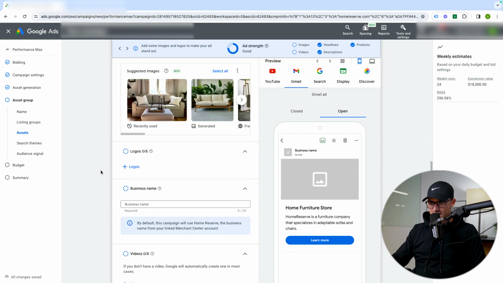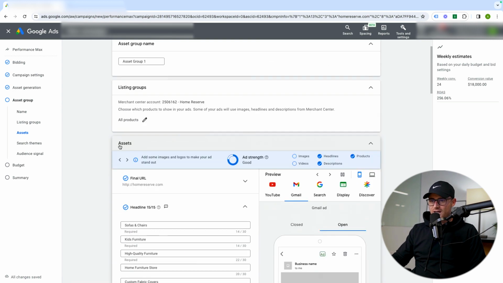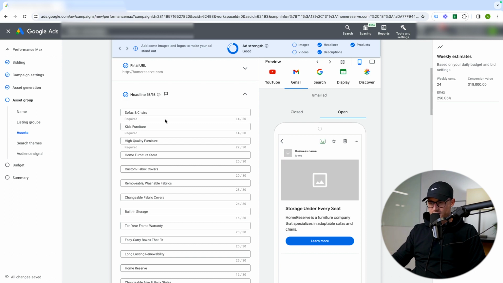Here's a real life example of that. So I don't want that. I'm going to go ahead and remove all of this. I'll make sure to fast forward through that so you don't have to see that. Okay, so I actually went ahead and removed all of what Google put in through that asset generating AI process. None of it was that great.